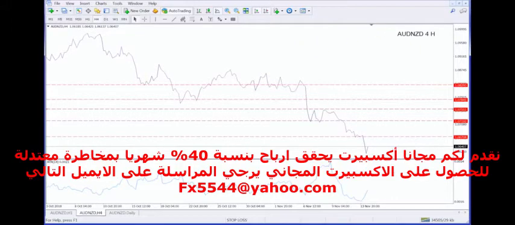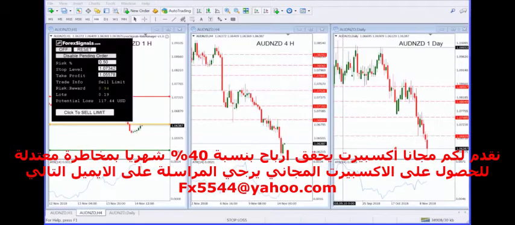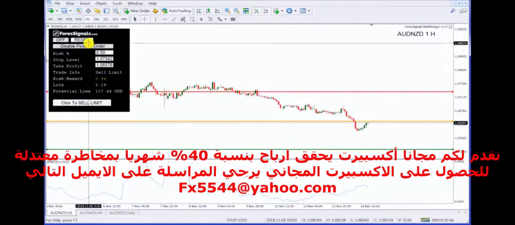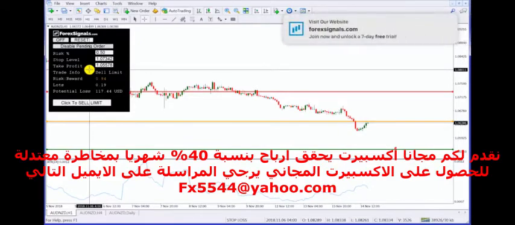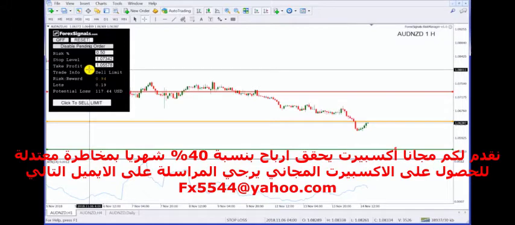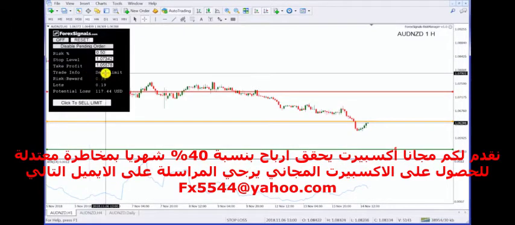Now, once you've plotted your support and resistance line levels on the higher time frame charts, you go back to your trading screen. This is where you'll be taking your signals from. So in this example, it's going to be the 1 hour chart. Now, you'll notice here in the top left, I have applied this risk management tool. It's the forexsignals.com risk management tool, free to all our members. You download this, plug it into your platform. It's going to control the risk for you. You can see here the maximum risk on each trade.